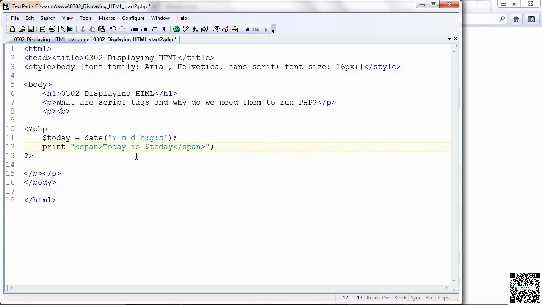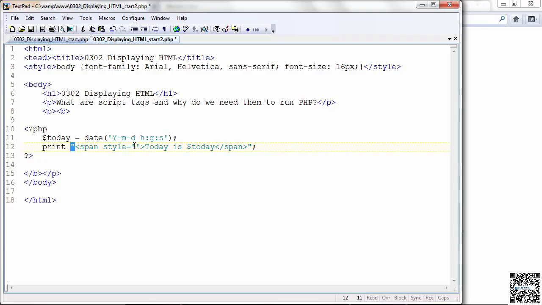So if I want to make the color blue, for example, I'm going to change the style of the text. And here's how you add a style to a tag, an inline style. I put the word style, say equals, and I'm going to use single quotes here. I could use double quotes, but I don't want those double quotes to be confused with the double quotes that are using to delimit this entire string. Keeping your single and double quotes applied properly so that they don't interfere with one another is a very important thing to watch out for in PHP. And throughout the lessons that follow, there'll be numerous discussions of how to do that.